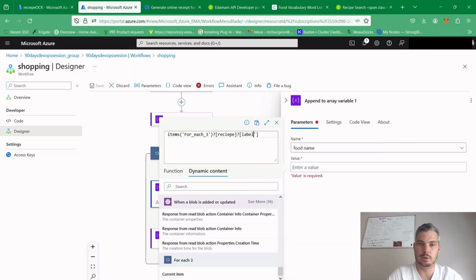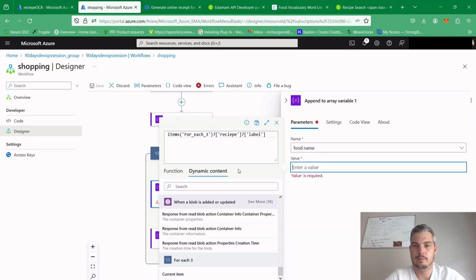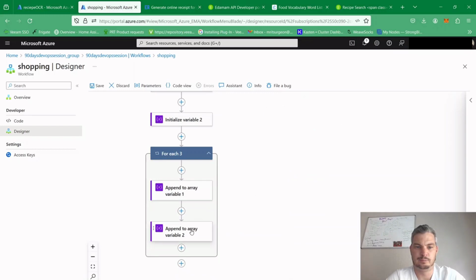Essentially, let's just put quotes. And you can check that. So hits, recipe, under recipe, label. Right? You can see I spelled recipe wrong. Let's just change that. And we can add that as a value.